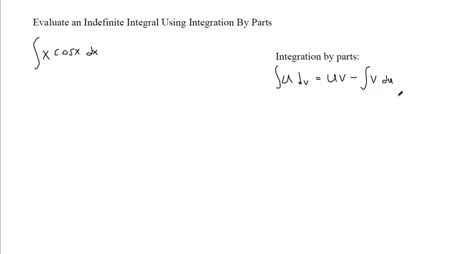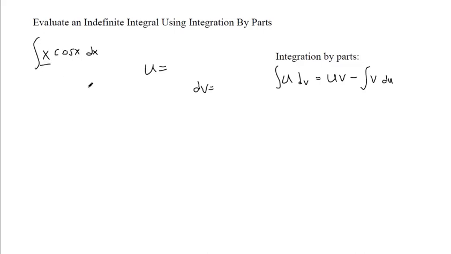Okay, so the trick to it is you want to start by picking a u and picking a dv to make a substitution. It is a little bit of guesswork, but the strategy behind picking u is you want to pick something so that when you take a derivative, it gets closer and closer to turning into nothing. So for this, if I was to pick u to be cosine of x, then when I take a derivative, du would be negative sine x, and then if we were to take another derivative, that'd be negative cosine of x. Sine and cosine make a cycle when you're trying to find derivatives. So that's not what I want to pick for my u.